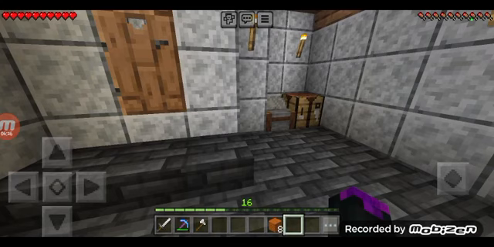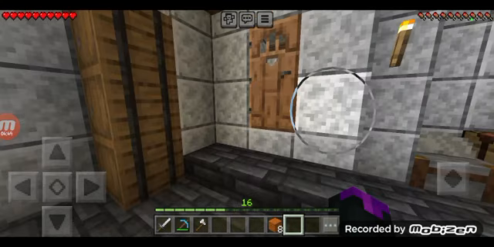Oh, Google! How do I get smooth sandstone? Using a furnace, sandstone and any fuel such as charcoal. Okay, so I gotta smelt it. Okay, that I can do.